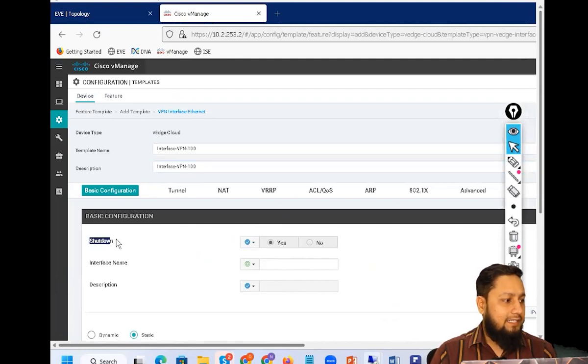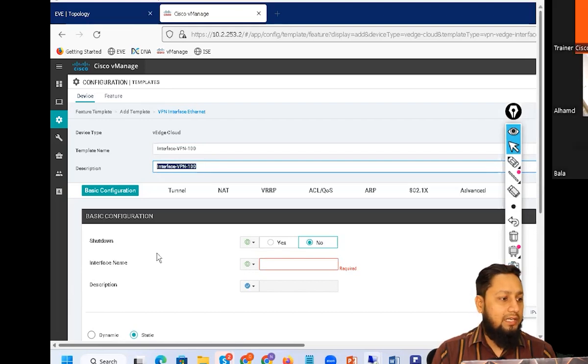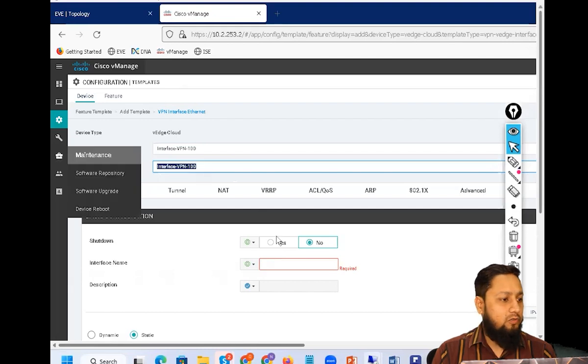Now, as this is an interface, I will say global and make it no shut. I cannot write the interface name, because I want to use this interface on the branch side also. So I'll not write the interface name over here.